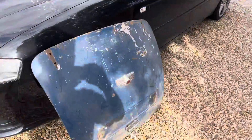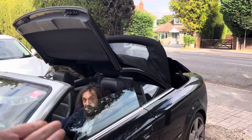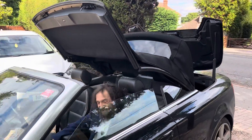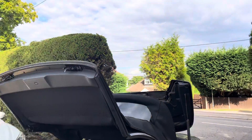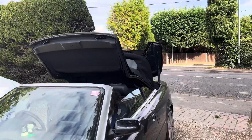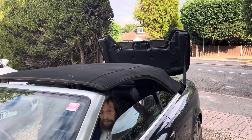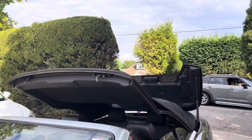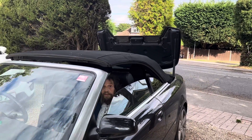Ladies and gentlemen, this is a Morris Minor bonnet for a 70-year-old vehicle, and we're going to take it all the way back to Jaywick. Abraham's doing the roof — you control the roof and this bonnet, we're taking it all the way back to Jaywick. You've got to keep your finger on it, Abraham, you've got to keep holding it. No, the other way — that's it, yeah, keep going. Just hold the switch up.